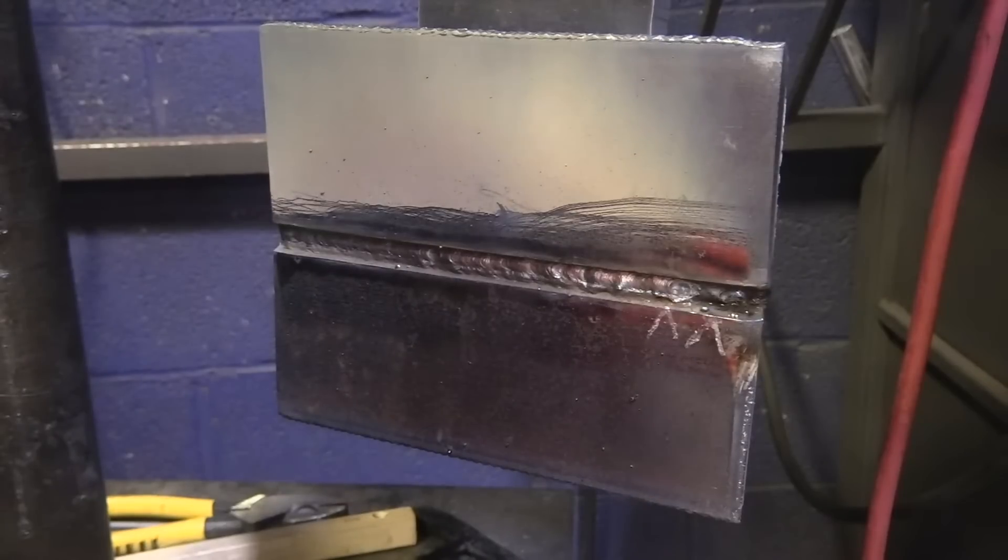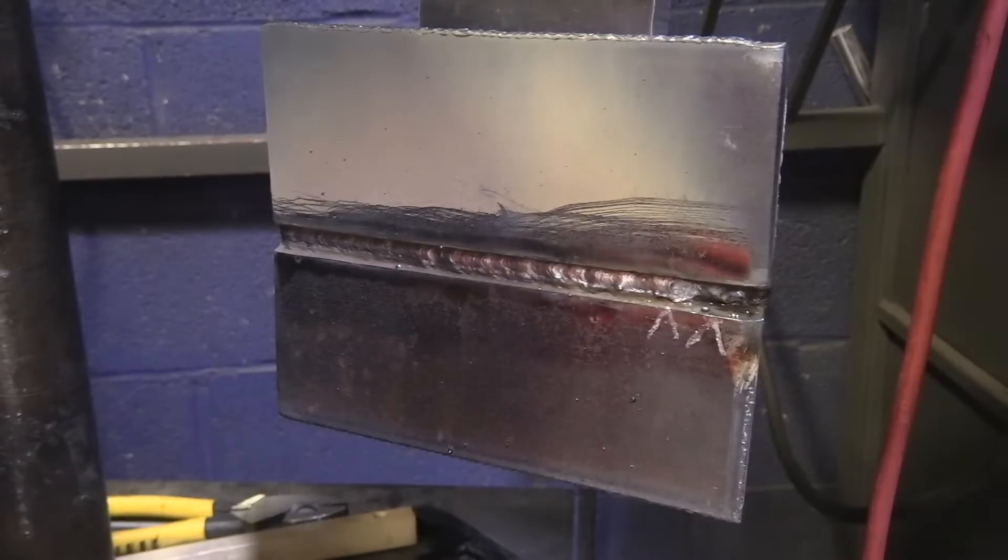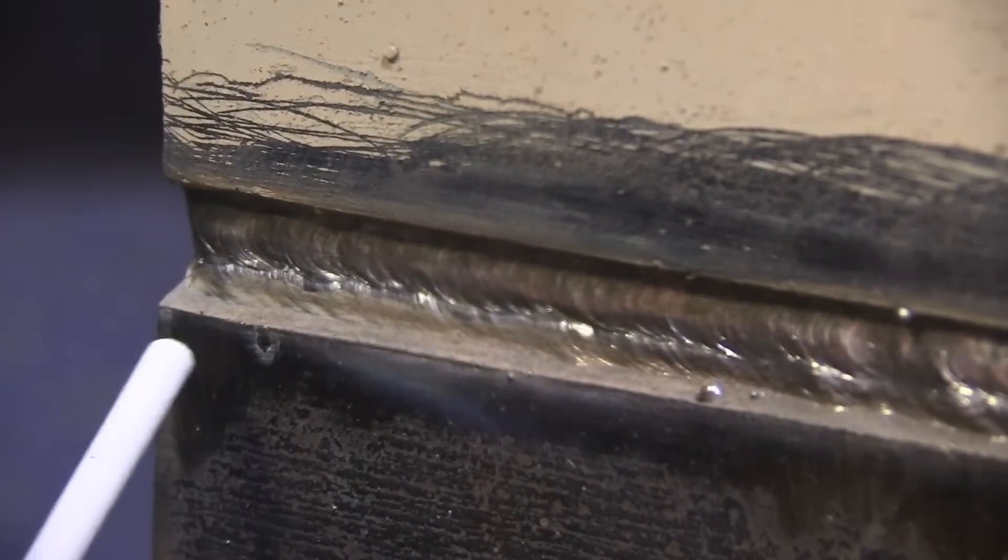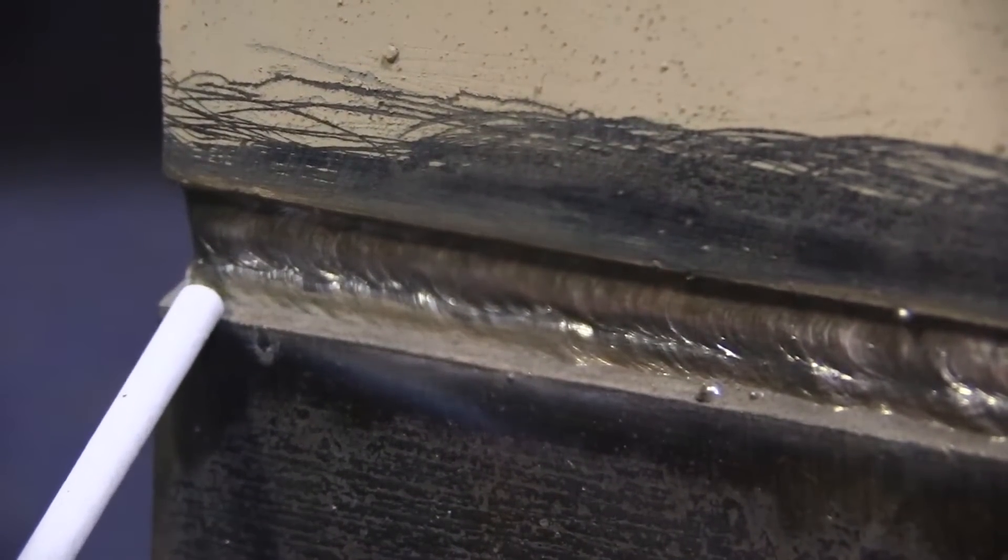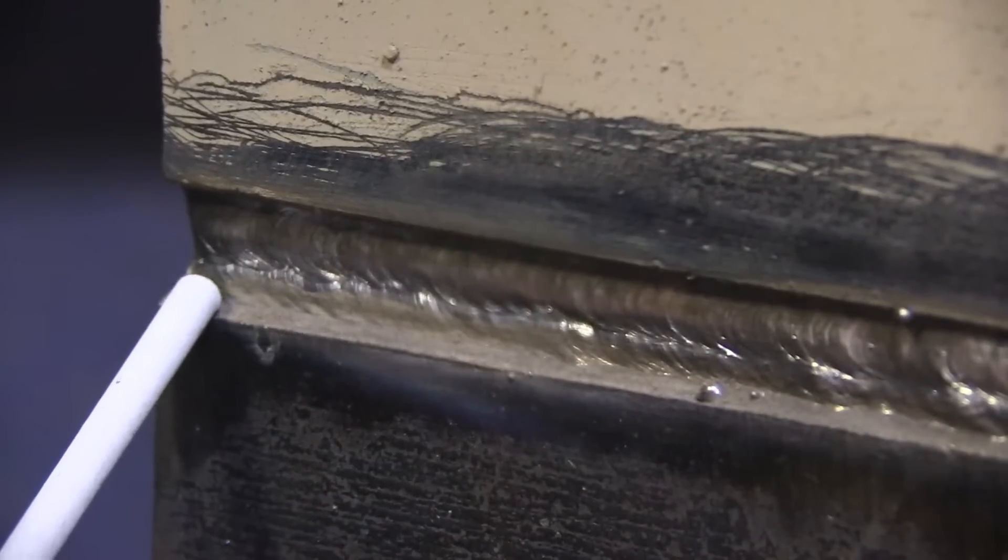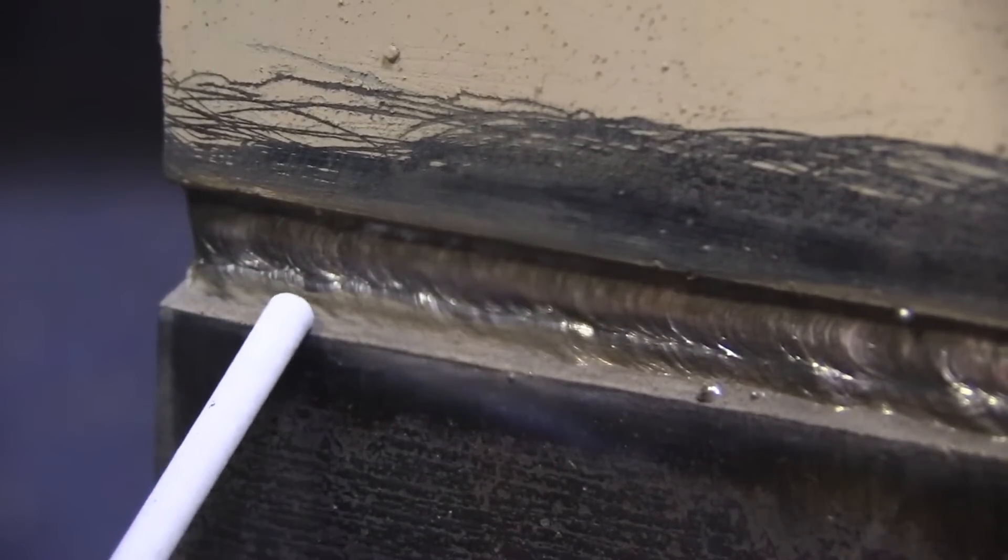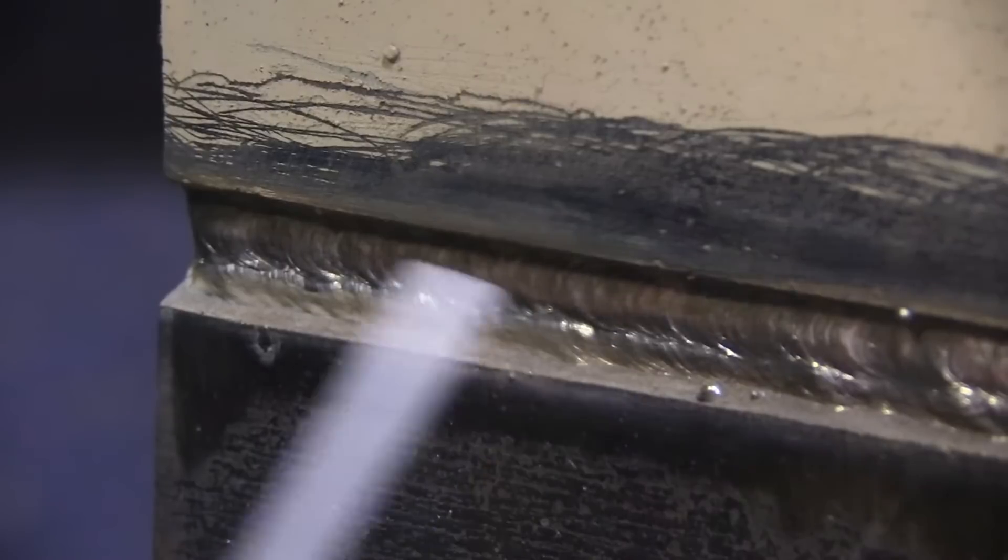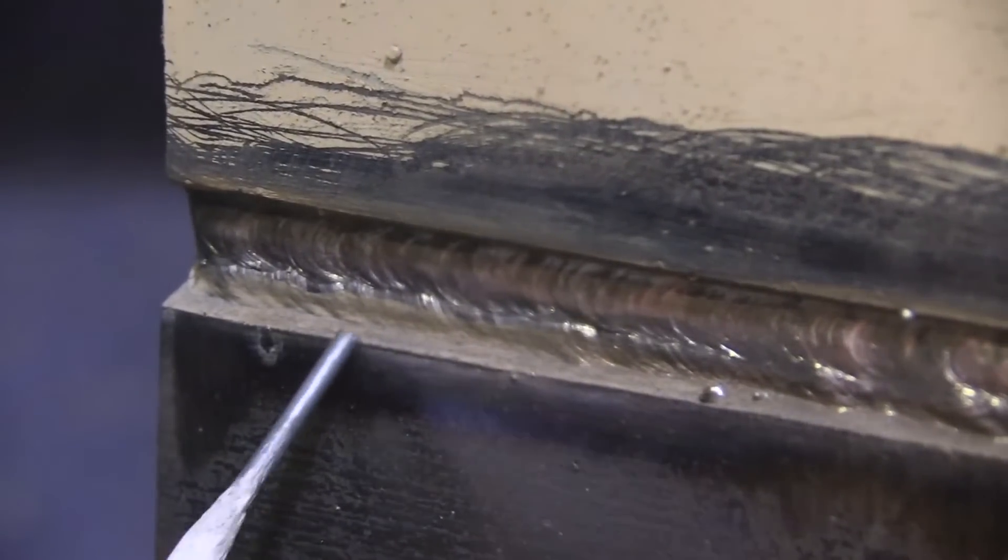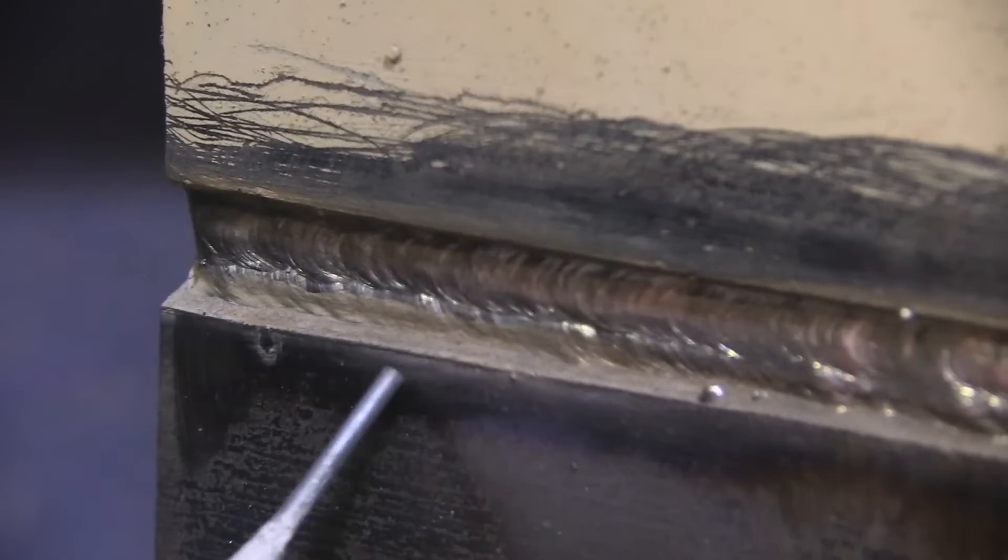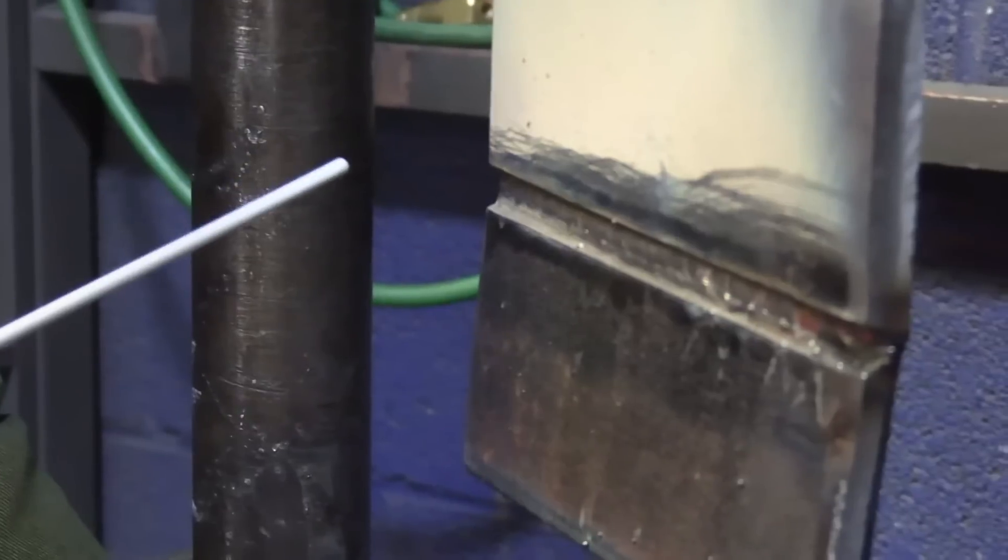So what we're going to try to show you here is kind of a progression with a little bit exposed of each layer. That way you guys can kind of get a feel for how each layer should be laying into that groove. So I'm going to go ahead and cap it from this point. And what I'm going to do is I'm going to place my rod where it's just ever so slightly above that bottom edge. And I'm going to make sure I'm giving it enough time on this first pass to where that weld's coming down and covering up this bottom edge and tying into it entirely.